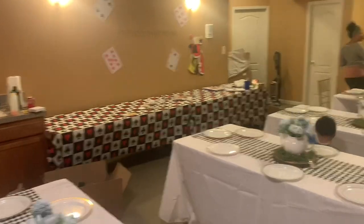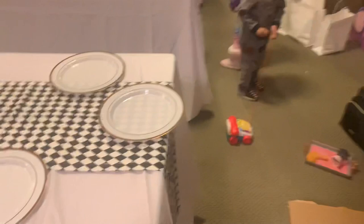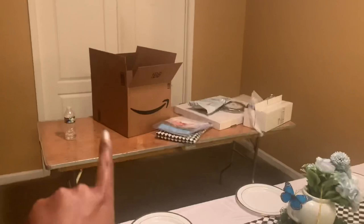All right, y'all. So we said enough for Cali Cat's first birthday. She's having an Alice in Wonderland theme. I've never seen the movie, but we're taking Ashley's direction on how it's supposed to look. So we set up the guest tables. We're going to be working on the backdrop and the dessert table. Those are where the food is going to go.